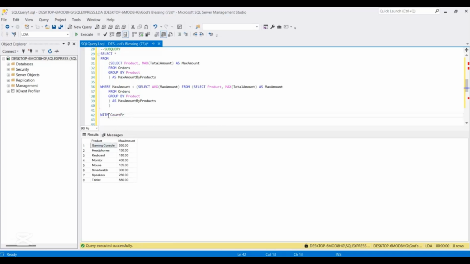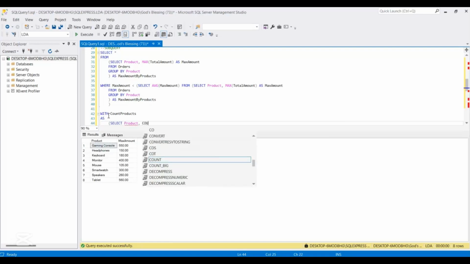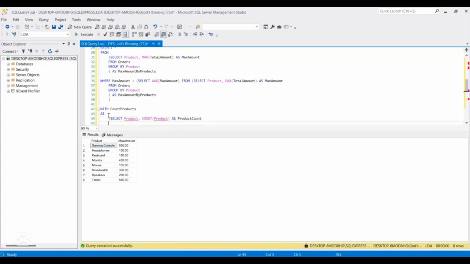Count product is the name of the CTE, count product as, open parenthesis, select, I'm selecting the product, then I want to count the product, close it. I'll give this as product count, and where is this coming from? It's coming from the others table.